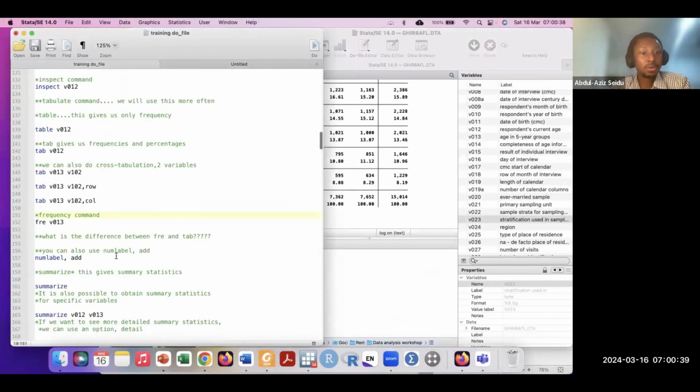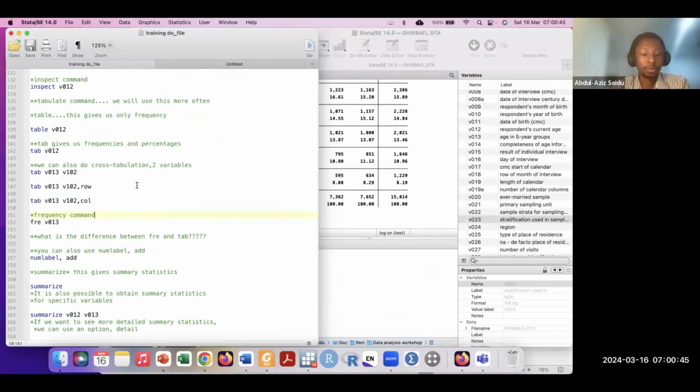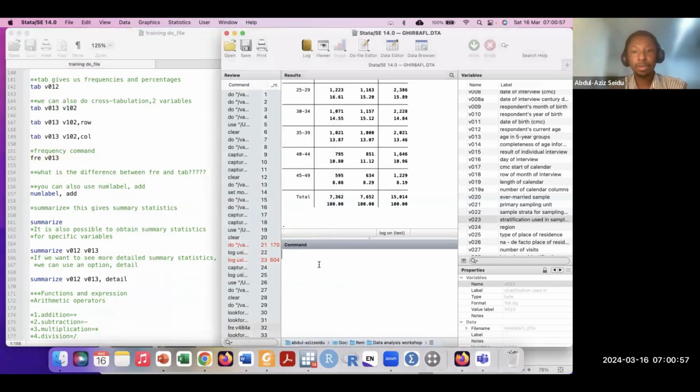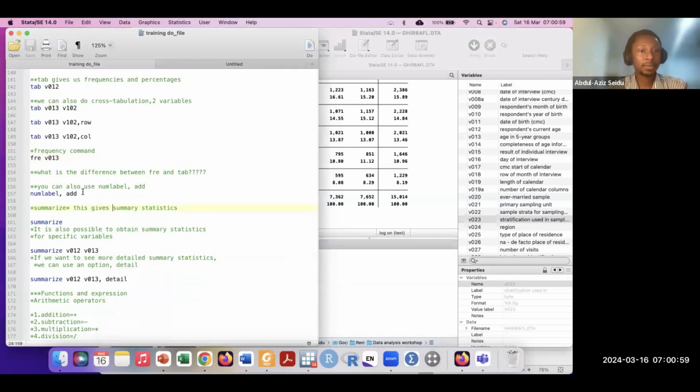Let's go back to our do file, which I believe you can also see my screen. We've already talked about the difference between the frequency and then the tab. Now, let me use this also to demonstrate something.